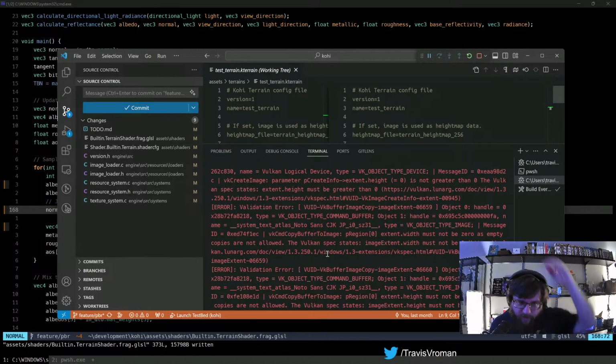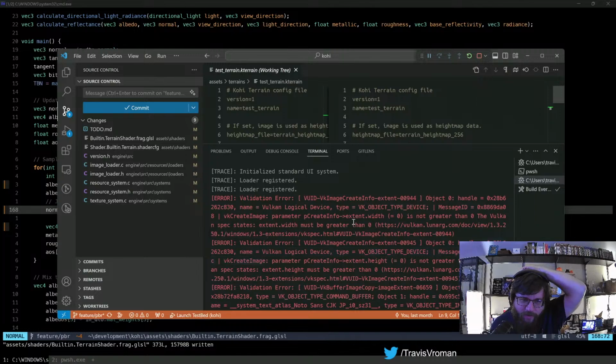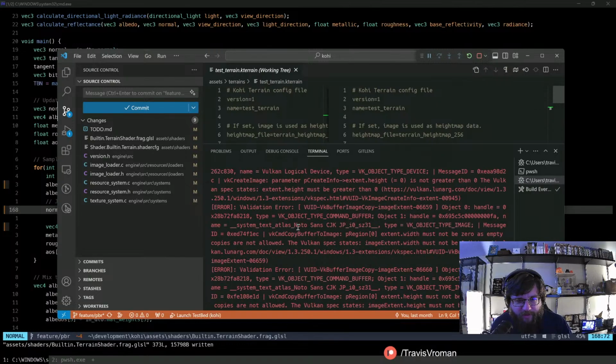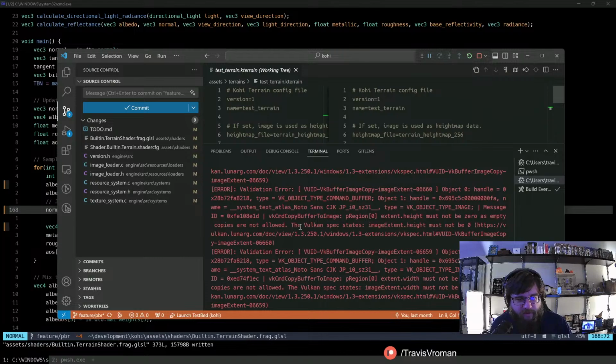Atlas issues. Uh-oh. What did we create? Image create info. Width equals 0 is not greater than the... okay. So we're getting a 0 width on stuff. That seems fine. Nope, it's not. 0 empty copies are not allowed.